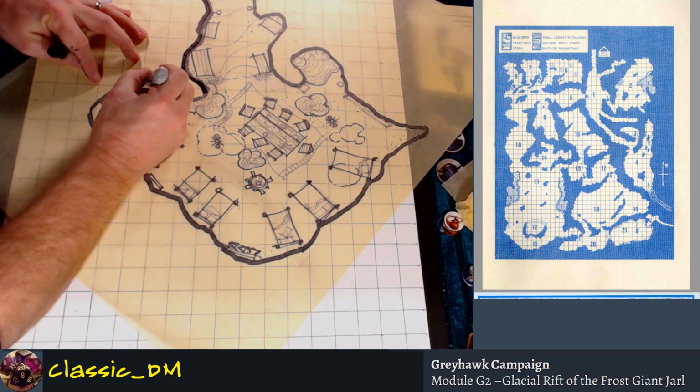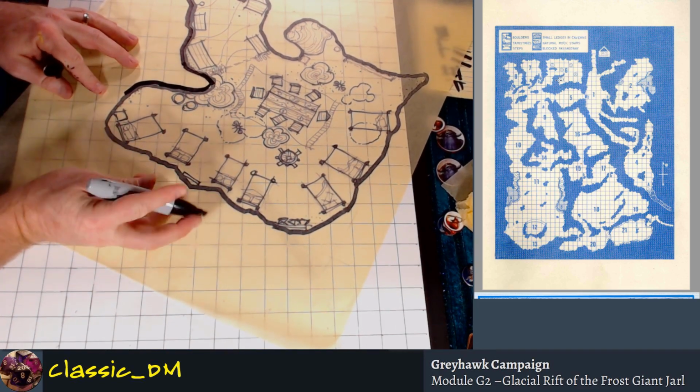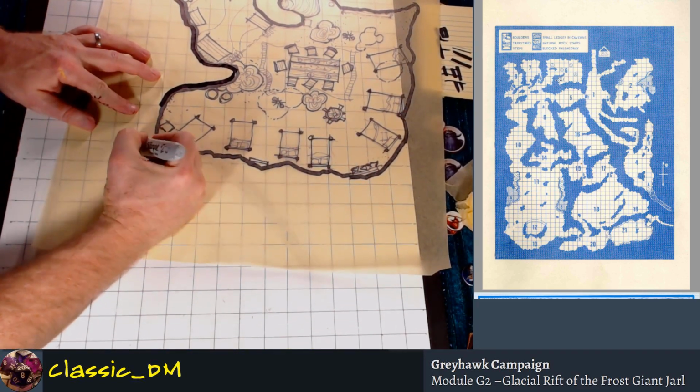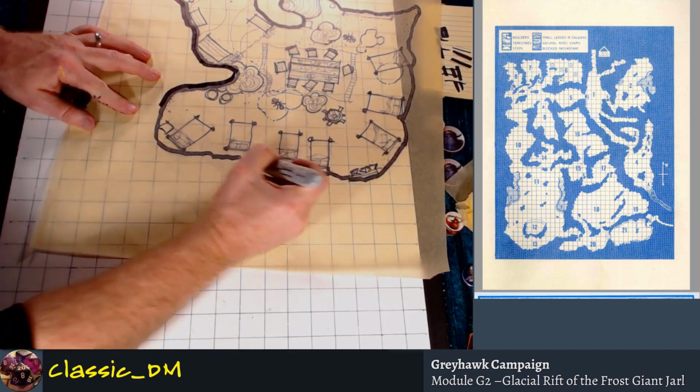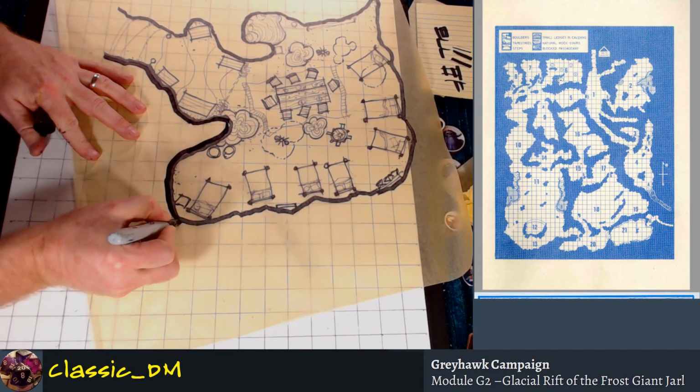I like to draw away from me with these kind of lines. You can draw towards you. The reason why I like to draw away from me is because my hand can move a great distance like this. If I draw towards me, I'm going to move my hand. I don't want to move my arm. I want to move my hand. I want to anchor my hand and then just draw like this.